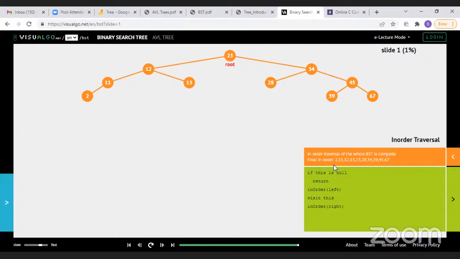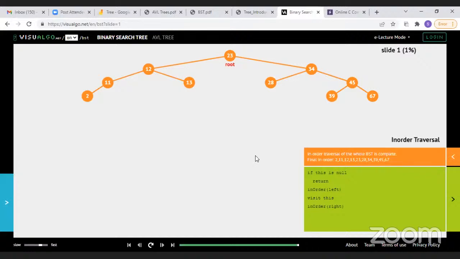Now you can check the order given below. Final in-order traversal order. So this will be written usually in a recursive way. For every level or every subtree, this in-order traversal will be applicable, right? So now if I want to do a pre-order traversal, the pre-order traversal will be root followed by left and right.